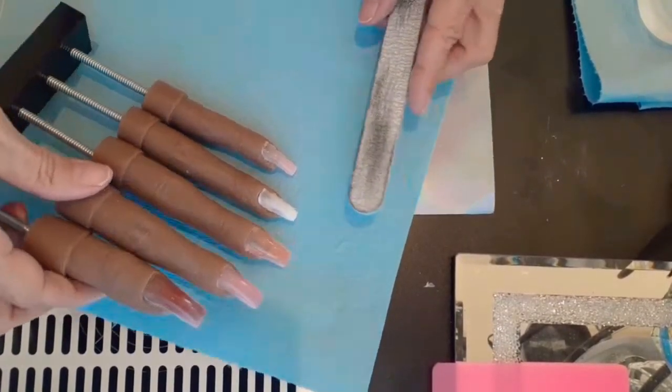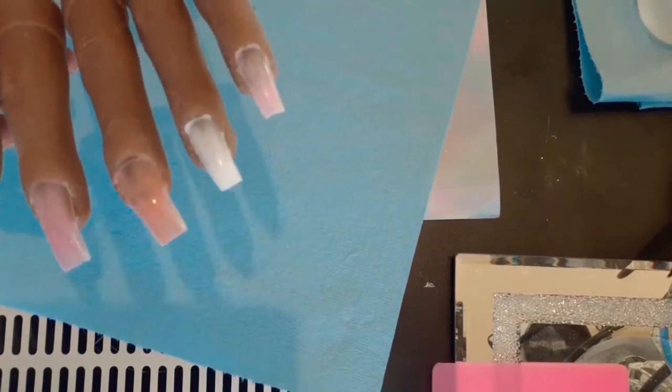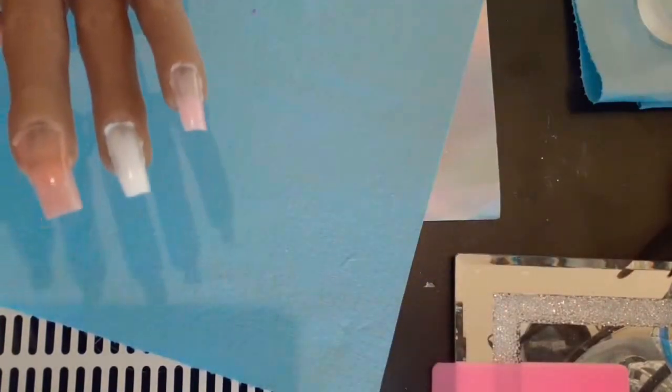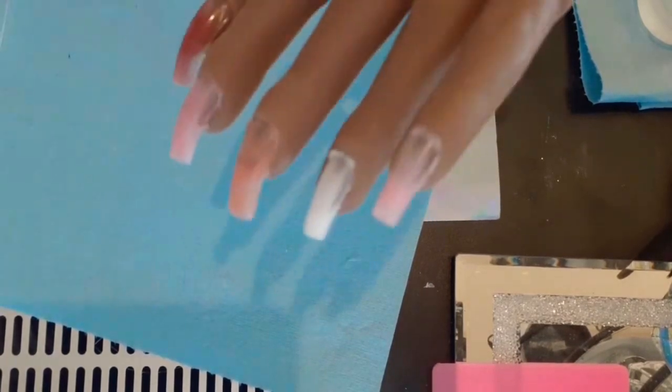But look at that. So they shaped up lovely that quick. That's all it took, you guys. These are already shaped lovely. Just that simple, okay?